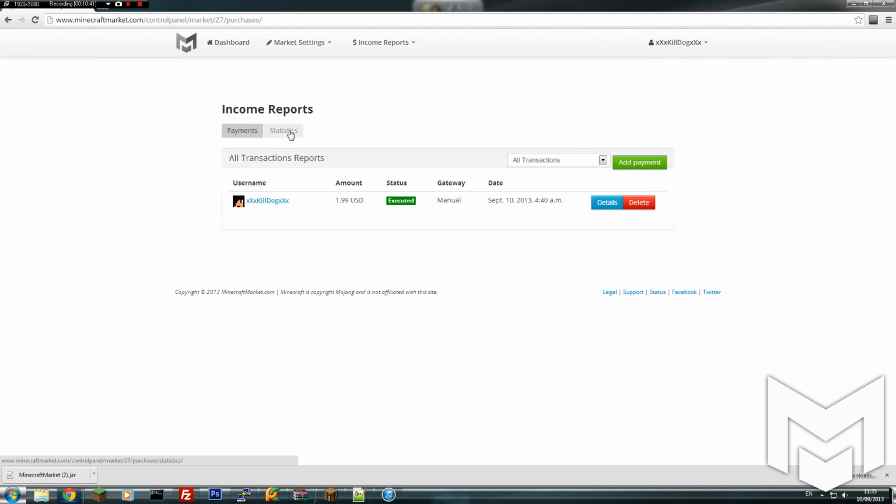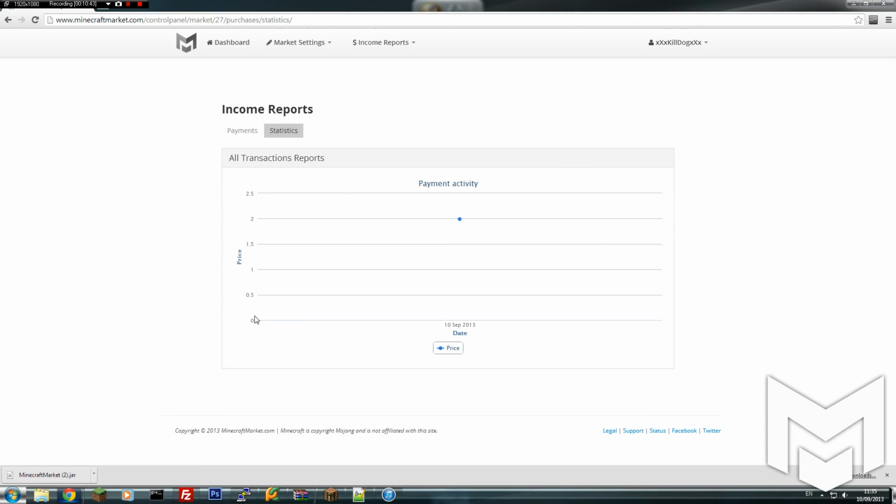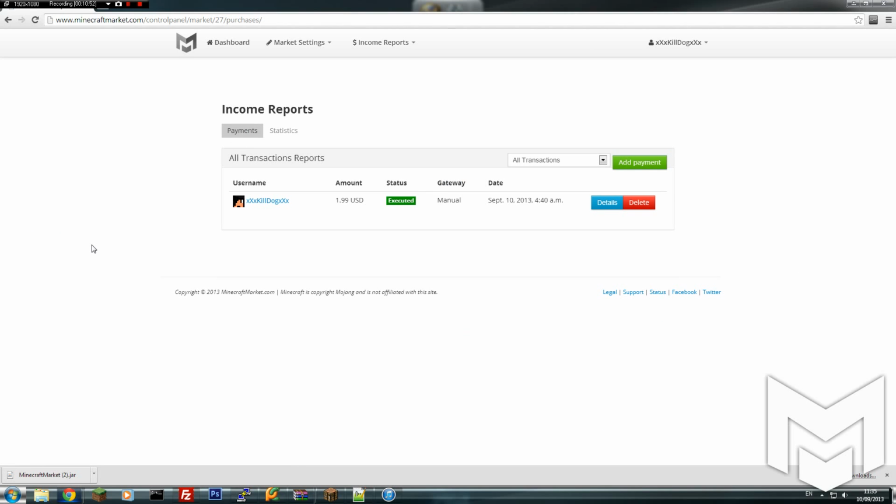There's also a statistics page which you can go to here, which will show all recent payments in a nice graph. These pages are very, very basic at the moment, but they will be improved upon later on. We're also thinking about adding another tab here, which will be server stats, which will take the information from the server status module and put it in a nice graph so you can see your player count. Later on we might expand upon this to show other things like TPS and lag and anything like that. It's just stuff that could be in the future, and might be nice to have.